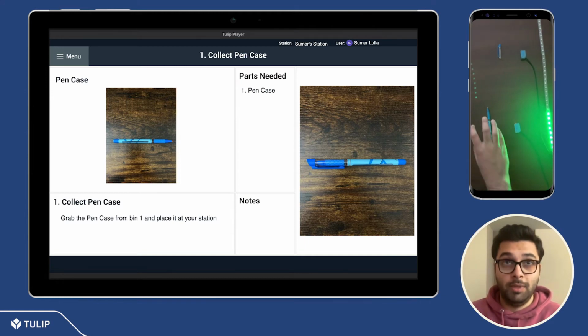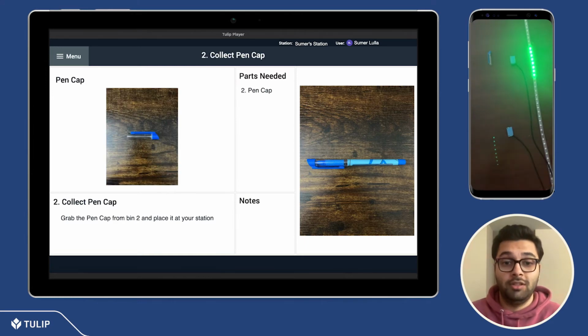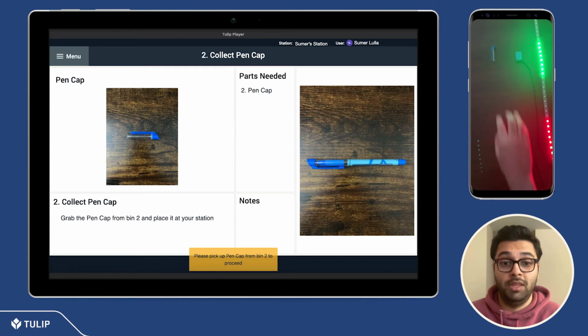When I put my hand in to pick up the pen, it will automatically advance the next step and tell me to select the pen cap. And if I try picking it up from the wrong bin, the bin will light up red and indicate to me to pick up from the other bin.